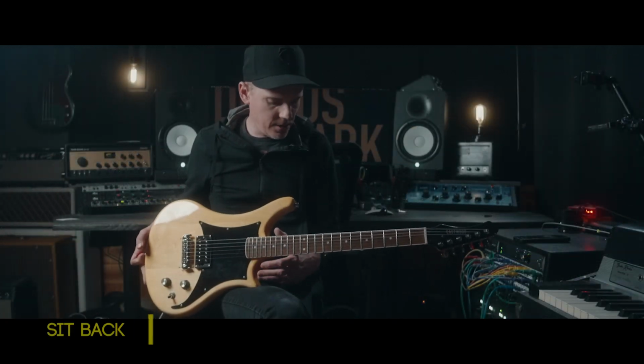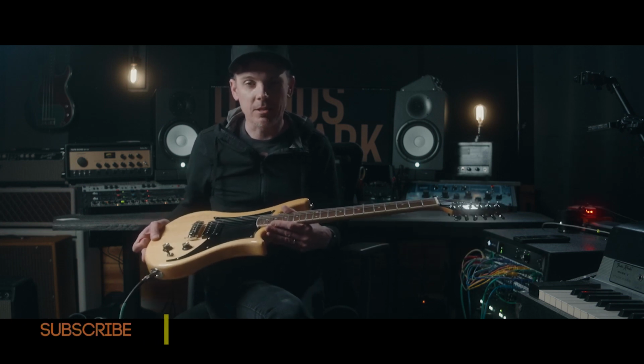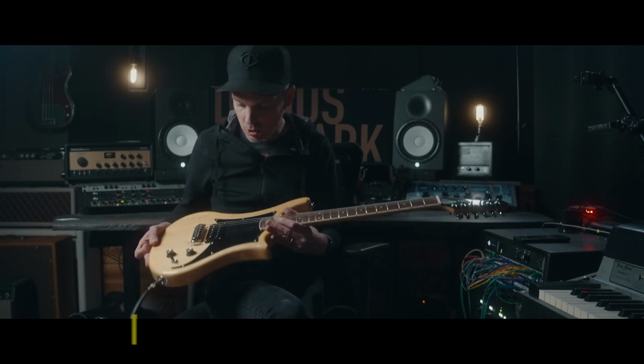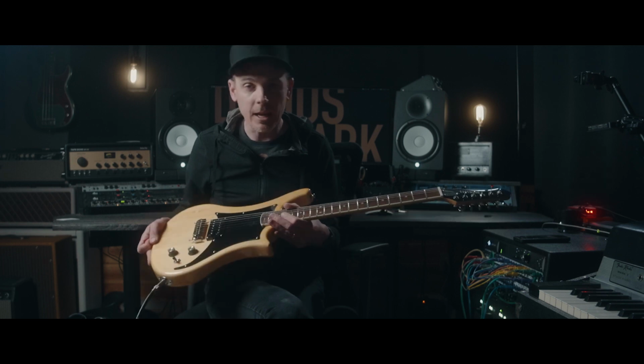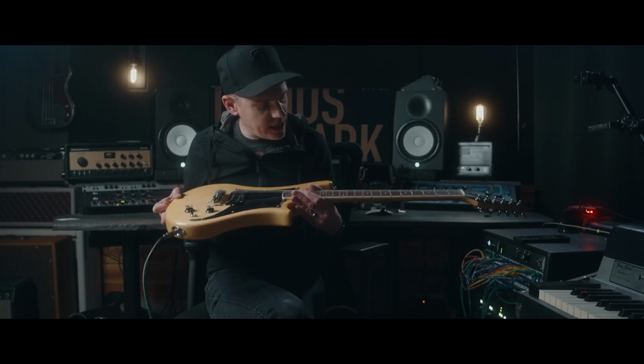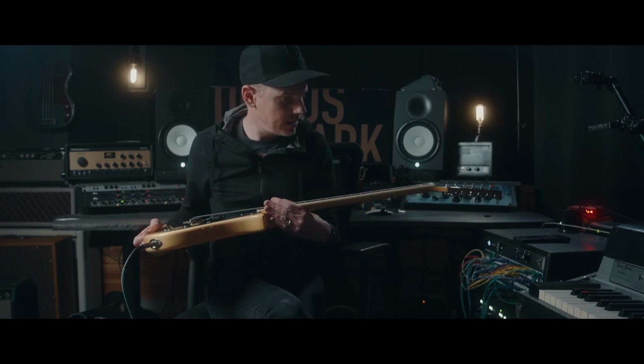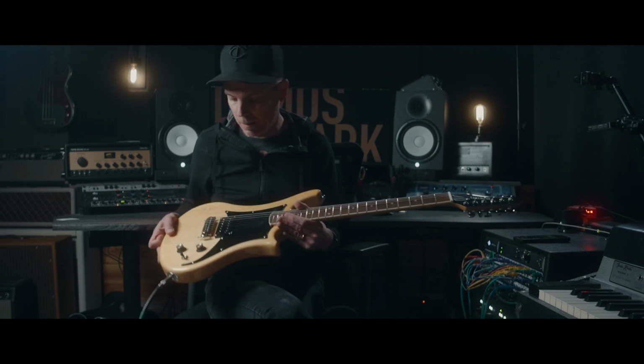Into the RG Special. So this is a really insanely light guitar. That's the first thing I noticed when I picked it up, is just super duper light, which I am way into. I'm not sure what the radius is on the fingerboard here, but it is very easy to play. Surprisingly easy to play. That was the other thing I noticed right when I picked it up.